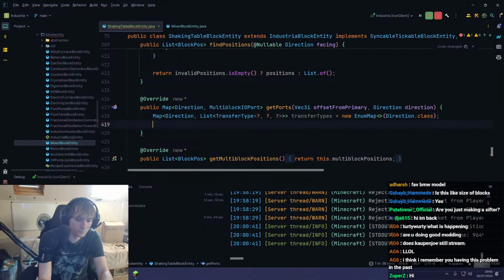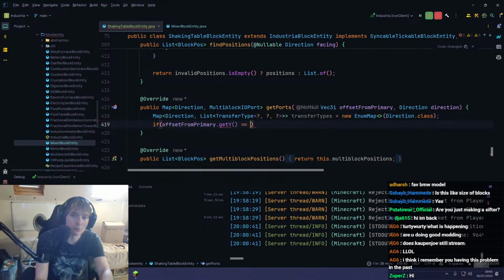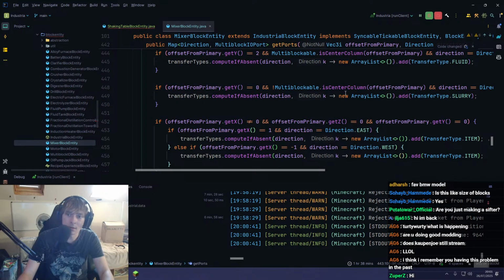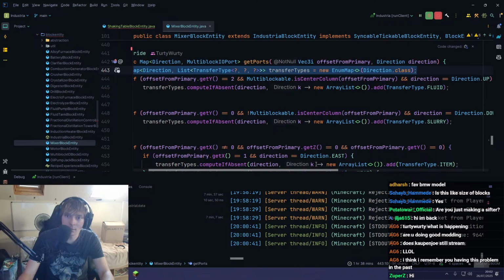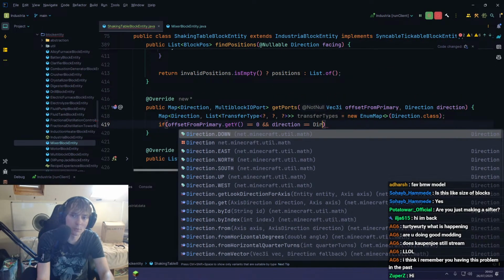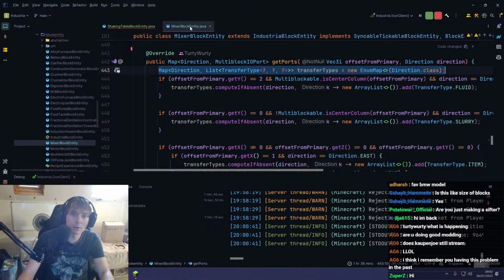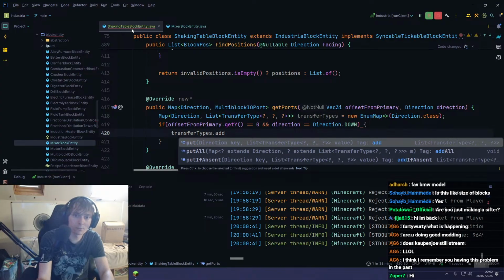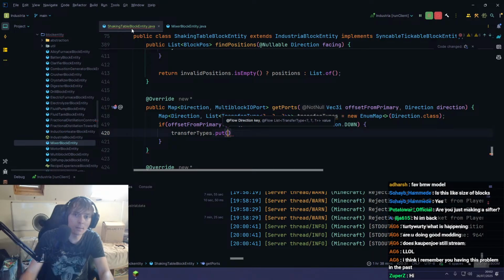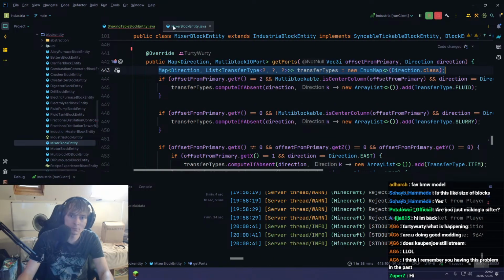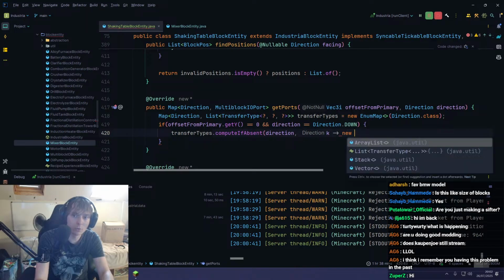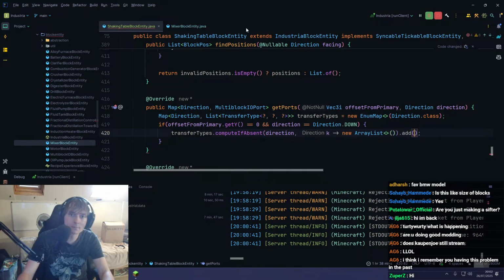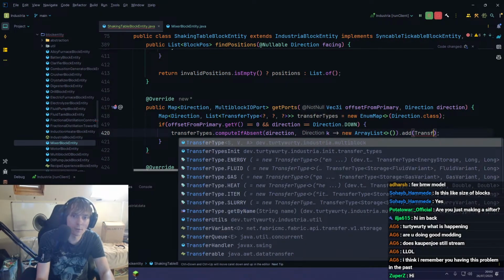But I'm going to say for now, if offset from primary dot y equals 0 and direction is equal to down, then what we're going to do is transfer types dot put direction, new array list dot add, and then I add the transfer type dot energy.